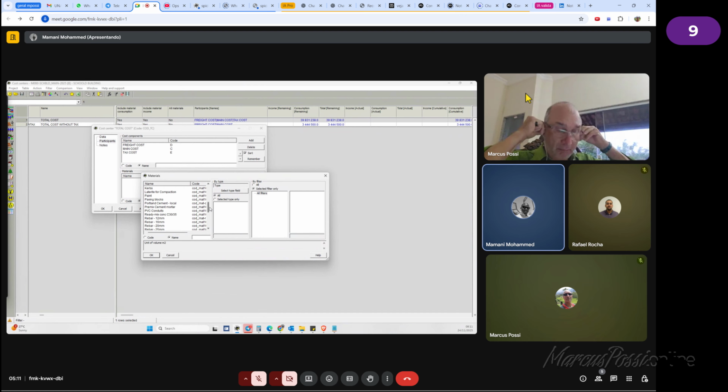Like, for example, concrete. Concrete has sand, cement, water, and aggregates. All those materials come together to form the concrete. It depends on your model.